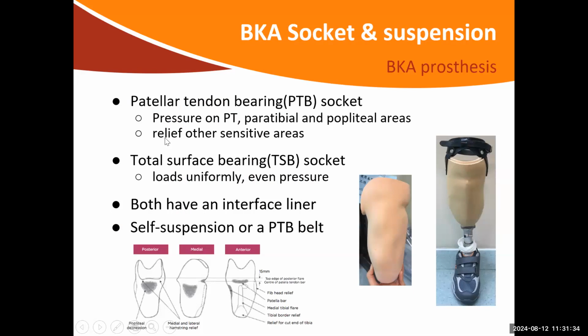The majority of patients have a patellar tendon bearing socket for below-knee amputation. Actually, patellar tendon bearing is still quite painful for them because you put nearly the whole body's weight onto the patellar tendon. So I should say it is usually total surface bearing, not patellar tendon bearing, because that is quite irritating for them. Total surface bearing means other parts, like the condylar area, bear weight as well as the patellar tendon area. So it's more comfortable for the patient.